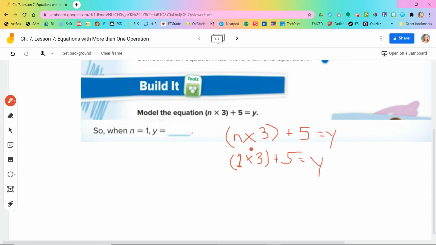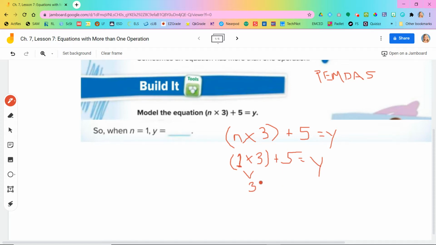So now we go back to yesterday's lesson and what we talked about before the break, the order of operations, which we've been doing. It's just now we're looking at possibly bigger equations and equations that may or may not have parentheses in them. So now we're just going to solve. We know that according to my PEMDAS, I'm going to do my parentheses first. So 1 times 3 is 3.